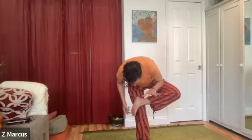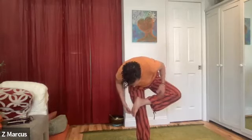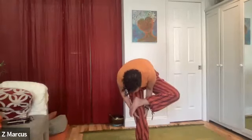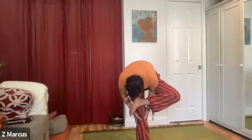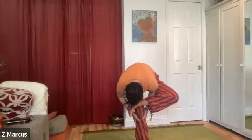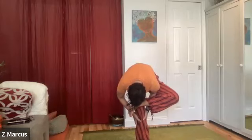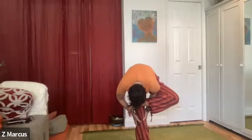You can bring your right hand onto your knee. You can bring it inside that triangle and wrap around your calf. You can let the arms hang. See what works for you. When you exhale, scoop your belly in and up and try to fold over a little bit more. Stay connected to your breathing. It'll help the balance.